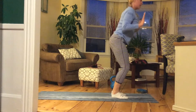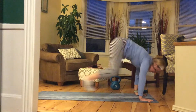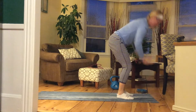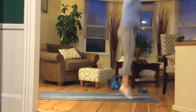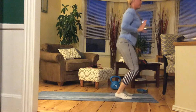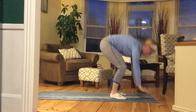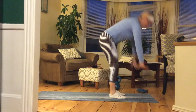We're going back up and we're going to jump out to your high plank. Find your form. Up and jump. Let's keep it going. Nice jump. Nice strong form in your high plank. Jump. Don't forget to breathe. Jump. Don't sink into your shoulders in that high plank. You certainly don't have to keep pace with me — you can go a little slower if that feels better for you.